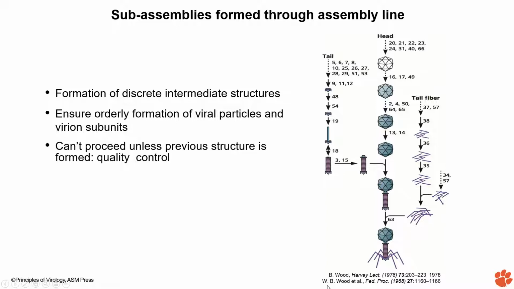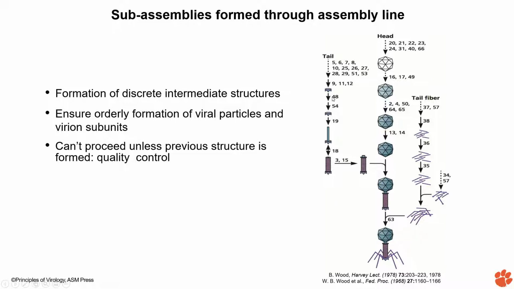Say, for example, you make the tail and the head together, and if you do not add the tail fiber, or you mutate the tail fiber, the mature virion particle will not assemble. But if you have this structure right here, which is the head and the tail together, and you add exogenously added tail fiber to that, it will assemble. But if you take just the head and add your tail fiber, they are not going to add. So this must be formed before the tail fiber can be added. So this is what it looks like.